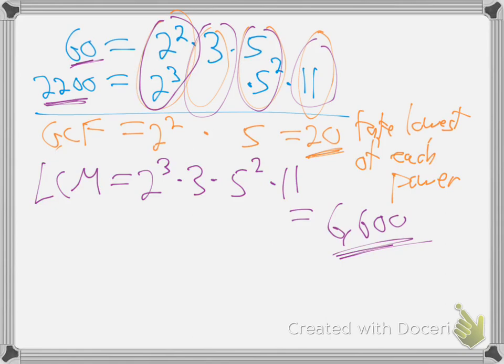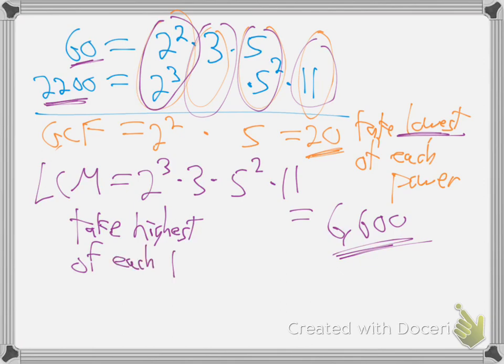So what do we do for that? We take the highest. See how it's exactly the opposite? This was lowest. The highest of each power. Take the highest. This took the lowest of each power. See the prime factorization method? You just break them down to primes. For the GCF, you take the lowest. And it's kind of funny, kind of counterintuitive, isn't it? For the greatest, you take the lowest. And for the lowest, you take the highest.